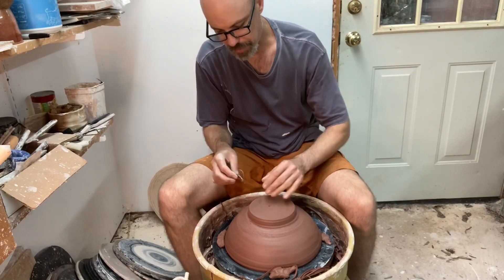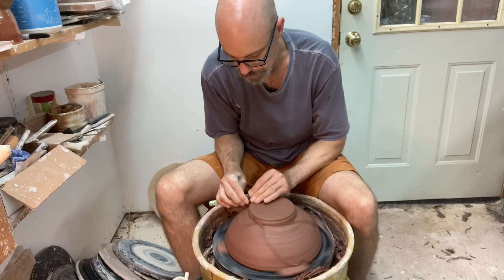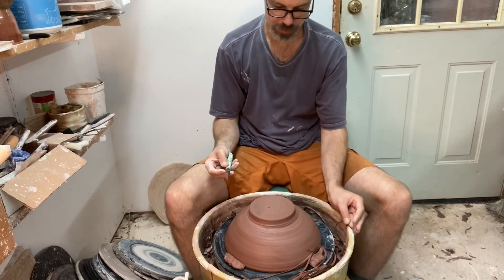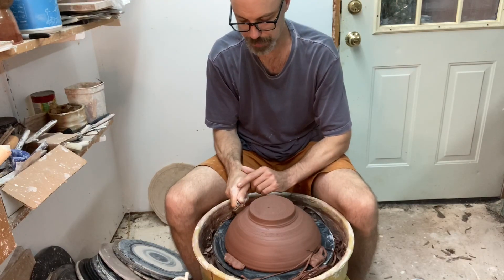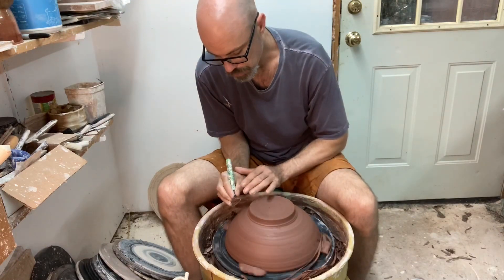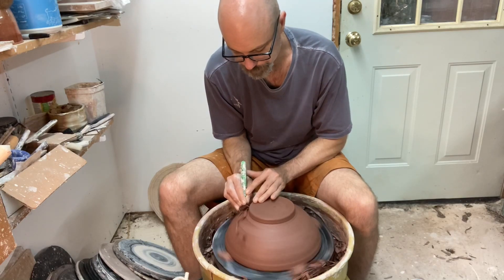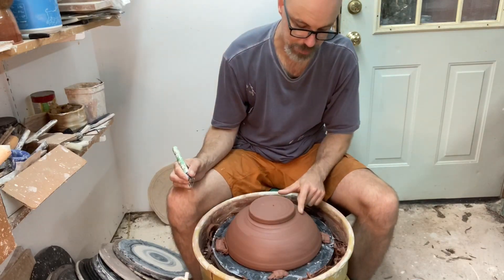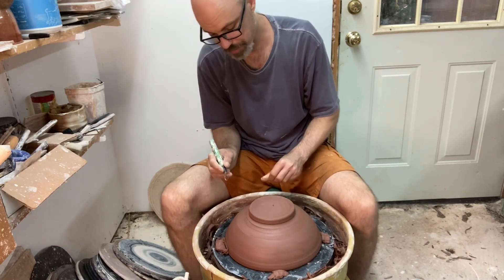This bowl looks like it's going to have a fairly pronounced foot. I don't really need to bring it in much more, but I'm going to try to make it not quite such a high foot. Now instead of holding it overhand — I see many students holding it that way, which automatically puts you at 90 degrees to the pot — I'm going to switch to this pencil grip and take another pass over that area I butchered a minute ago. The part that actually got trimmed is already looking smoother; it doesn't have that ragged, porous-looking appearance.